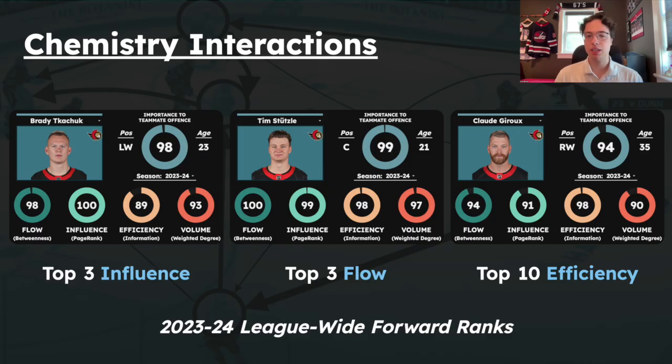And lastly, as I mentioned on the information centrality slide, Giroux is the tertiary piece on this line, but he's still a very smart and capable passer, specifically when it comes to making sure that there's always options open and the team is able to progress towards getting a shot in their offensive possessions, giving him a top 10 efficiency score. So even though, as we can see, all these players are very capable in each of the 4 facets, how each of them specializes in one specific area really helps them overall drive good results as a line consistently.